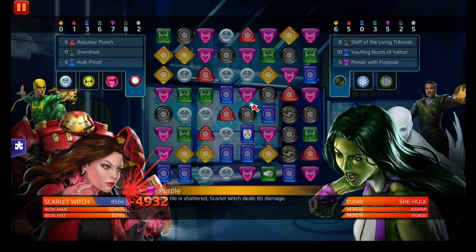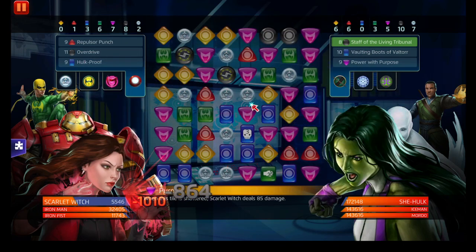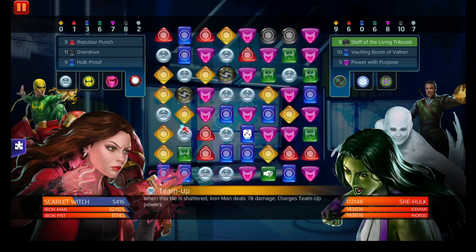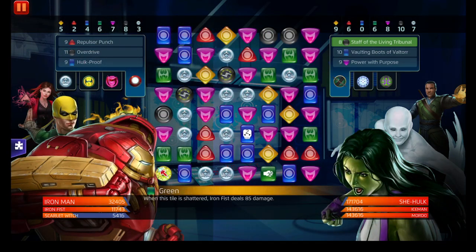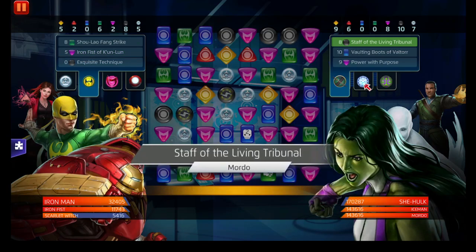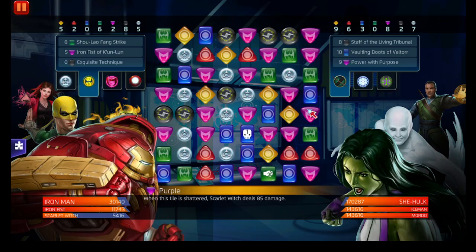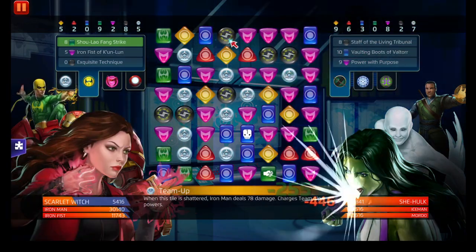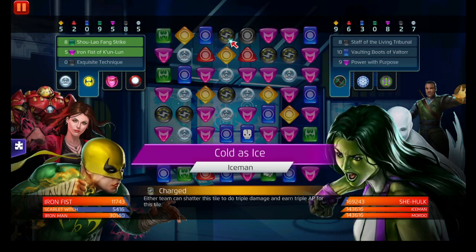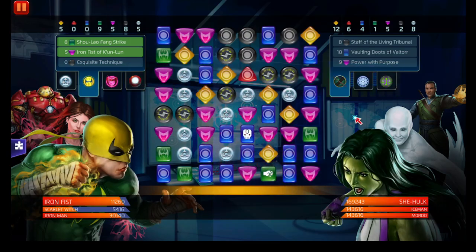Power Vaulting Boots of Voltorb, that's what it's called. See, and that's the thing that I was afraid of. I'm gonna wait one turn, see what AP pool she's gonna drain us from. Okay. She drained us from purple. Not a problem. I could have matched the black up there. Cold as ice. Again, that drains us of red, but that's perfectly okay.